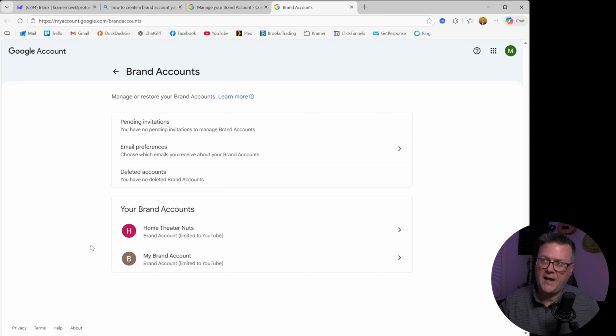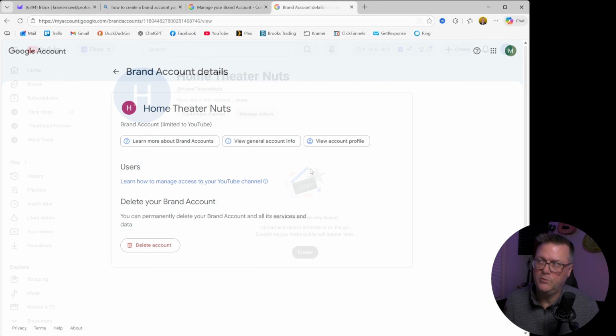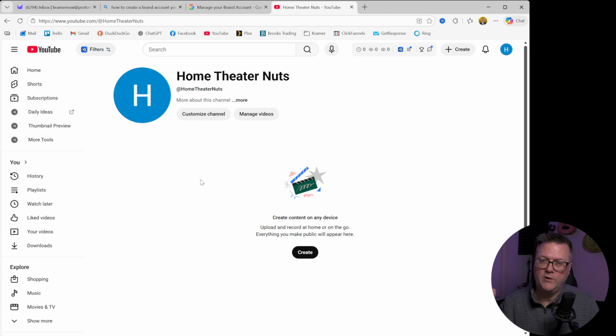What's nice about that is now it's not tied directly to your personal Google account. You can now assign different permissions, invite other people to contribute. That's really where you want to be moving forward, so that you just have more flexibility and you're not going to have that panic attack like I did when I first wanted to move from my personal account that my YouTube channel was tied to over to a brand account. I hope that helps. A little confusing.